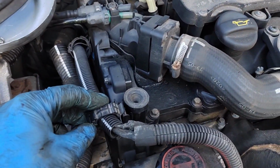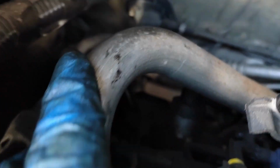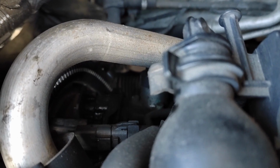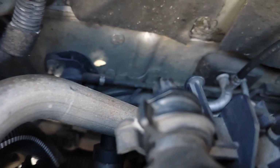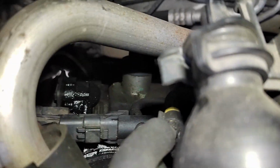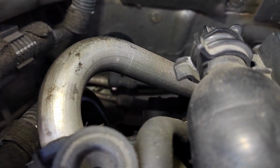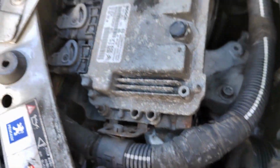So we've now got all these clips put back in. I've put that socket back in. I've put that clip back in. I've put the one down the back there, which is just a slot. Let me get the light. So basically there's just a slot somewhere down there. There's a plug there, and then if we go over here, oh no, I can't see it. Right, okay, so there's one piece that slots in down there. I'm just in the process of putting this one back.